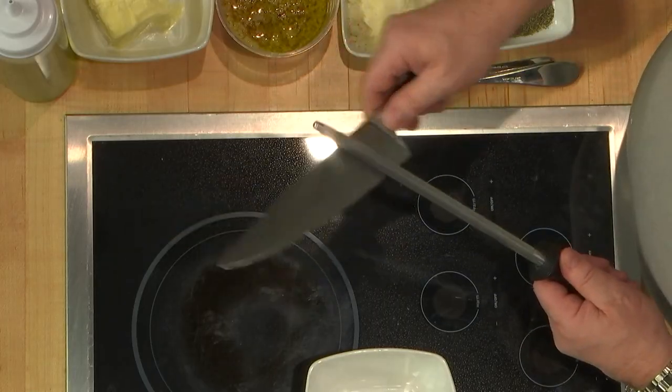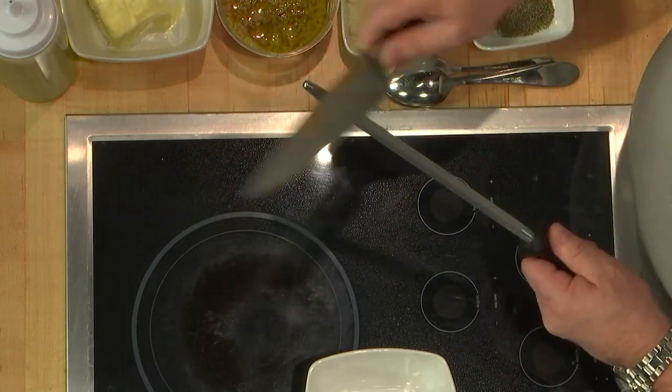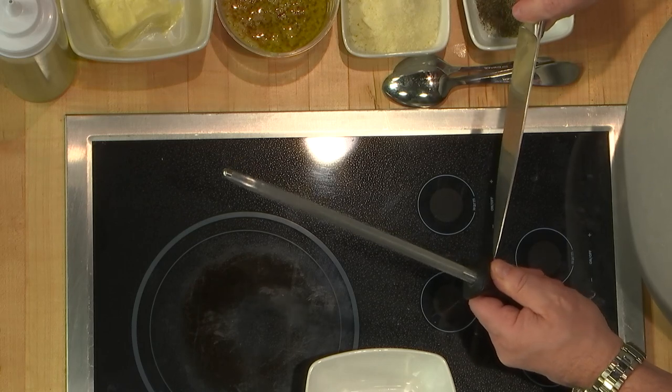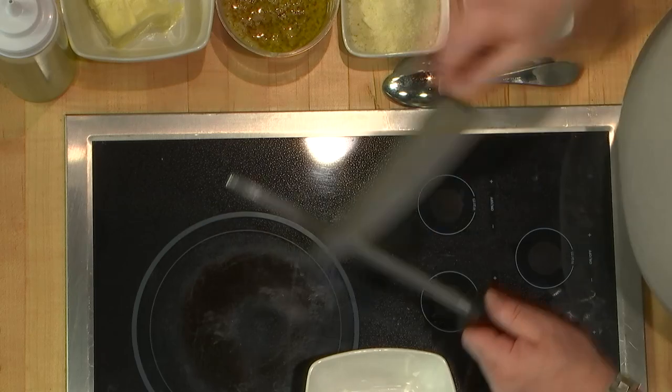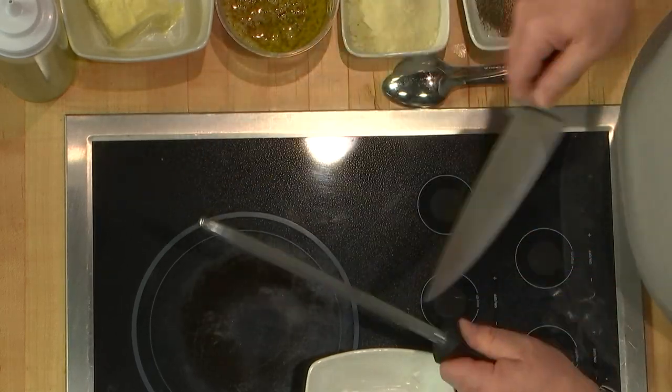Now what you want to do is very simply, you just hold your steel kind of at an upward angle, and you just bring your knife down on both sides, right? Very simple. You'll see that the steel has a protector right here, which will protect your thumb so you don't chop your thumb off, right? And then once you get a feel for it, you just get it going.